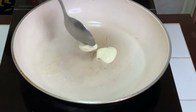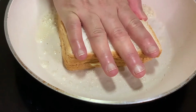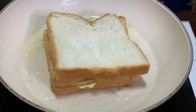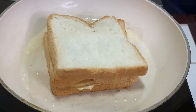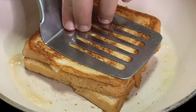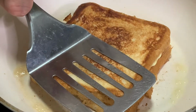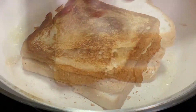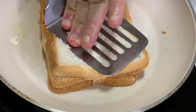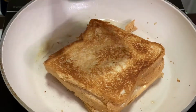Let's start to toast our sandwich. First, we put first our butter, then we put our sandwich, little bit press. Press and then turn. One more. Then flip the sandwich again. Other side.